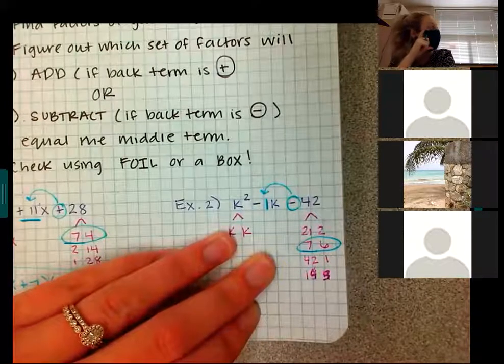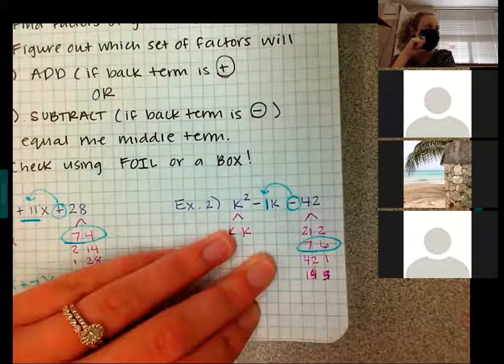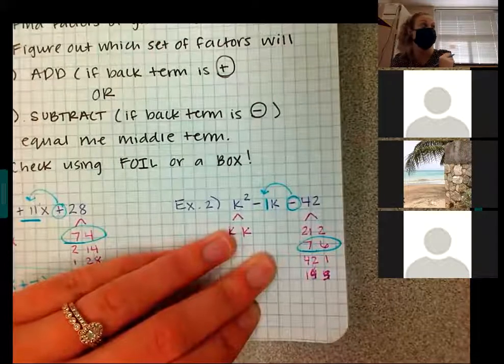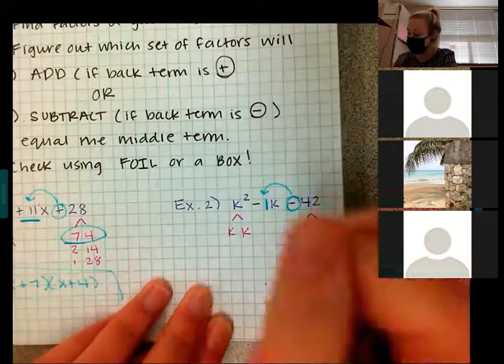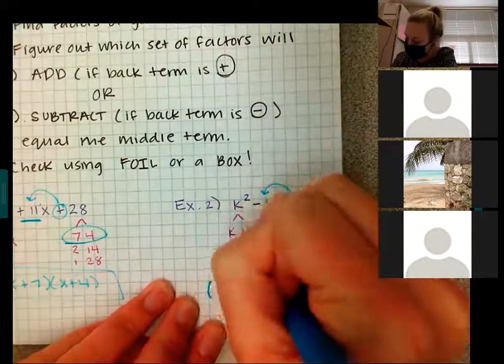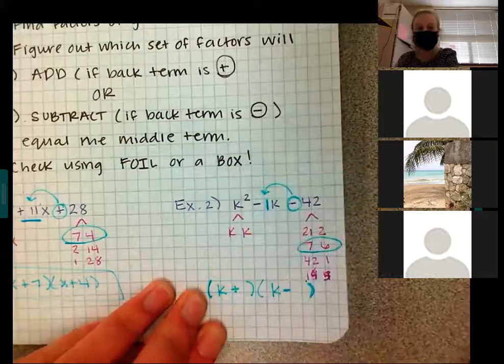So let's talk about it before y'all mess up the signs, because this is where y'all will mess up. If we are subtracting, what kind of sign should I have in my factors? Different signs, a positive and a negative. Okay, so I'm going to bring down the K's first, because I see some of y'all looking at me like, what the heck? Y'all just told me one needs to be positive and one needs to be negative, right?